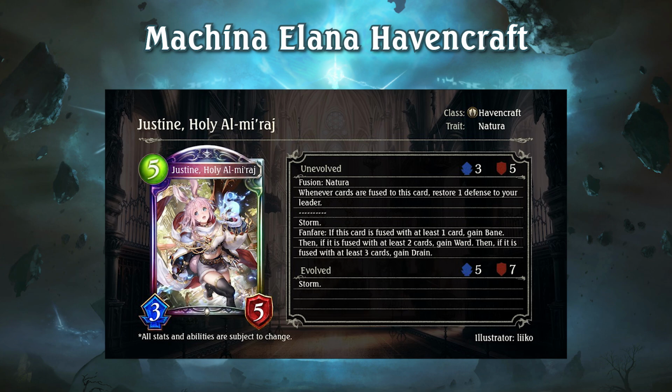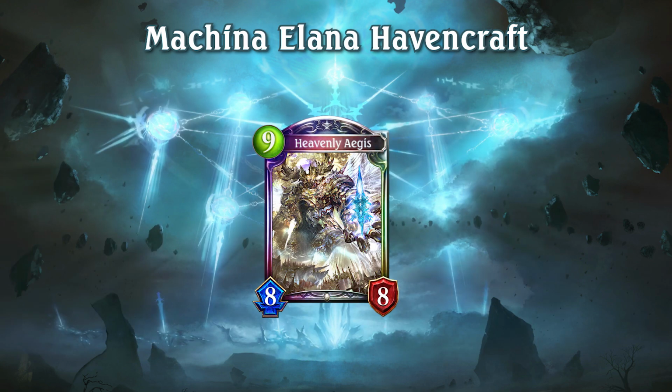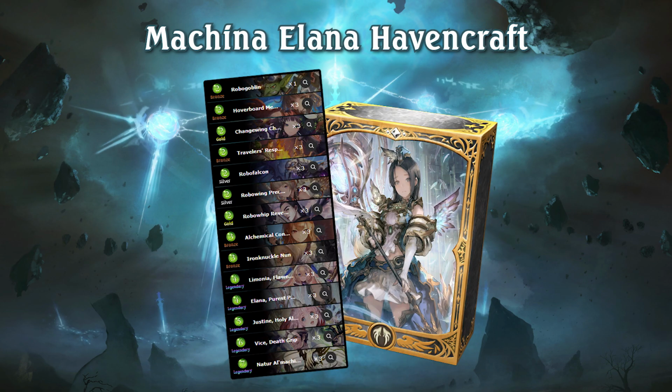The deck also includes Lemonia Flawed Saint, who grants a permanent leader effect that converts destroyed Machina followers into tokens, which add up to summon one of the biggest and permanent damage dealers in the game. The pre-build presented is card for card the most popular and successful Havencraft deck in World Uprooted. While it may not be considered a tier 1 deck in the current World Uprooted meta, this deck has produced multiple noteworthy tournament results.